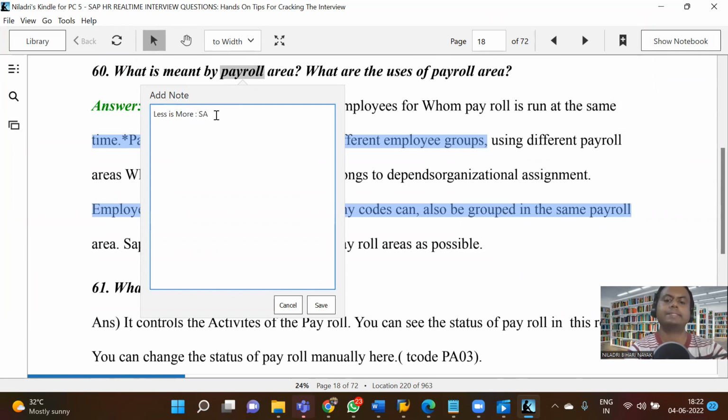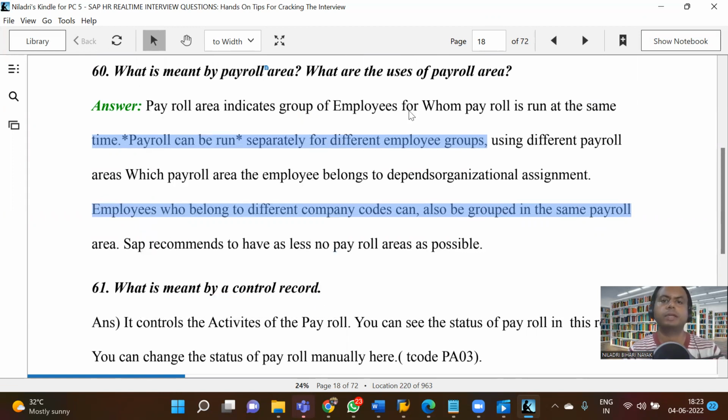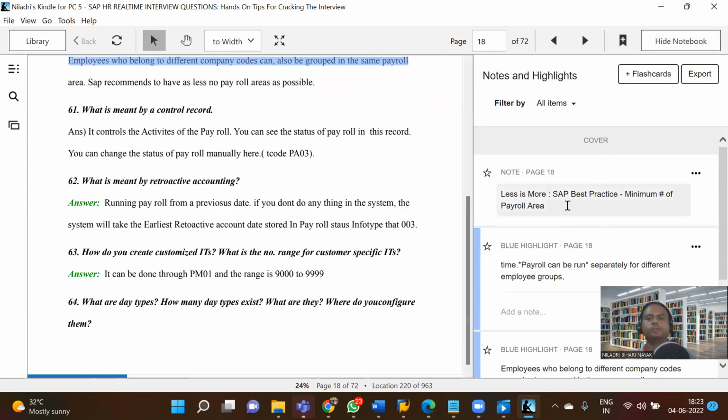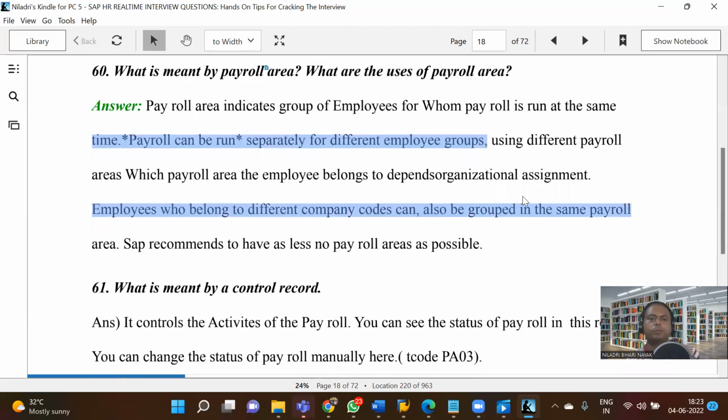SAP best practice is to have the minimum number of payroll areas. That is one thing. So we can make a note like that, and later on, if you want to refer, you can see it in your notebook. Less is more. This is the way I generally prefer to learn something. So I'll just type in the notebook.